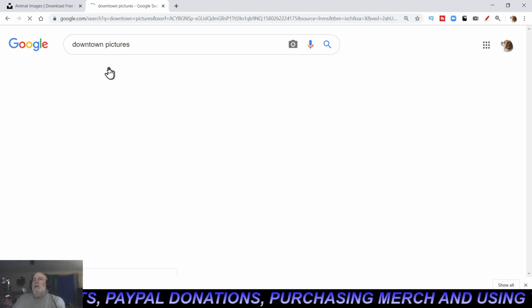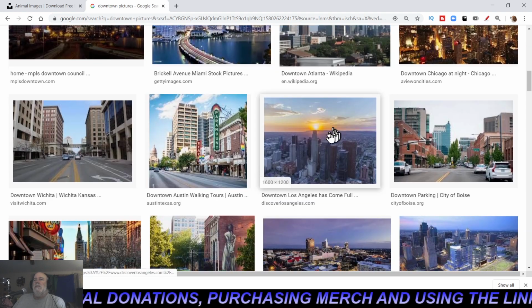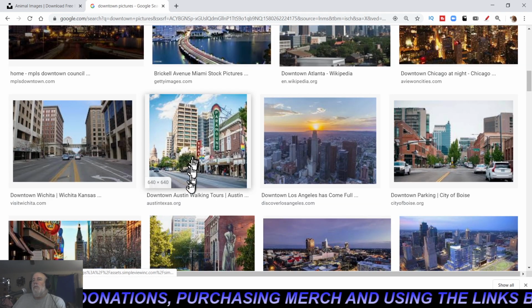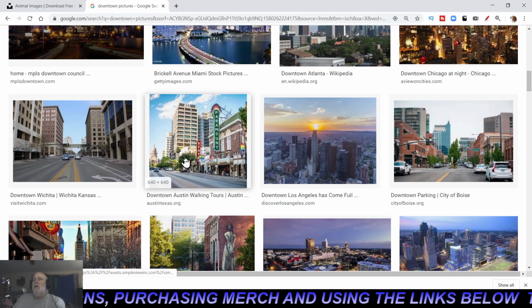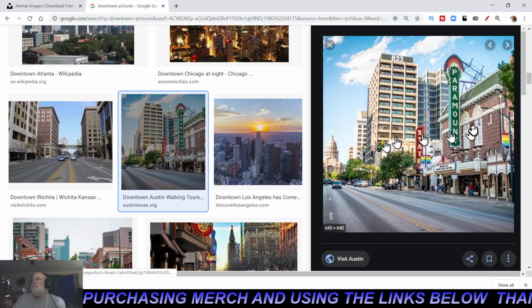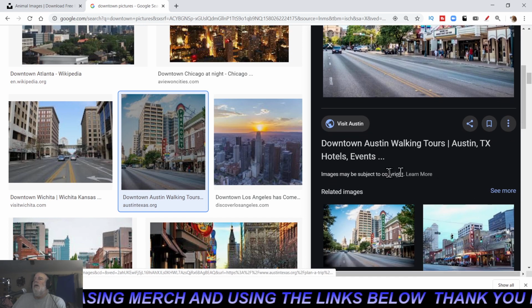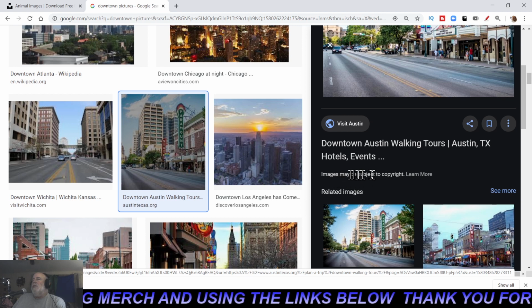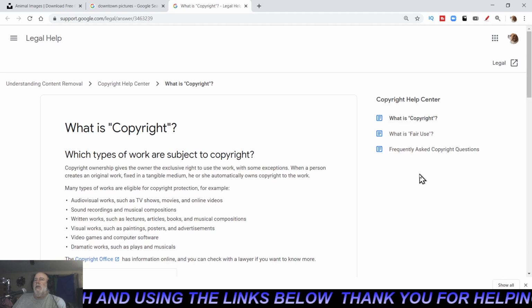And let's go into images. We're just going to grab this one because it says Downtown Austin Walking Tours, austintexas.org. As soon as I click on this, it'll come up over here on the right-hand side enlarged. And it will tell you right here, images may be subject to copyright. Learn more.